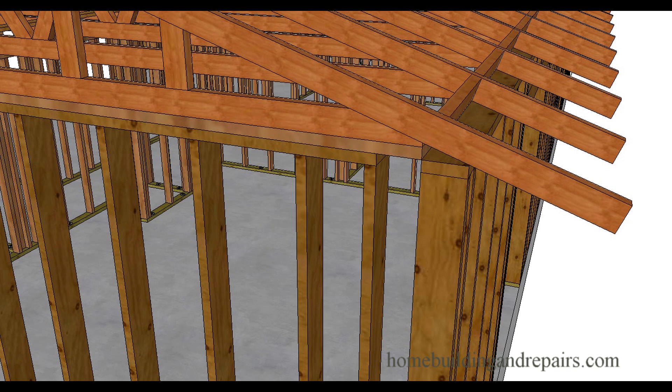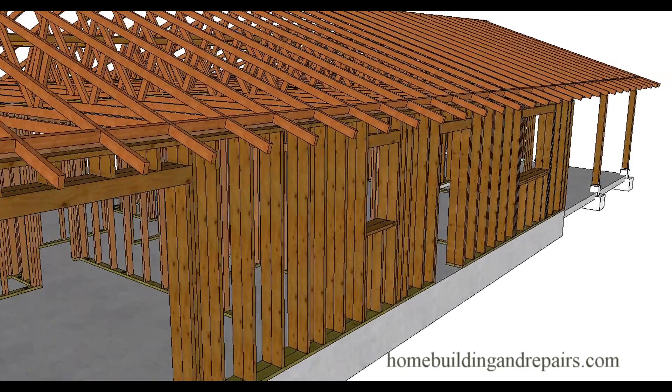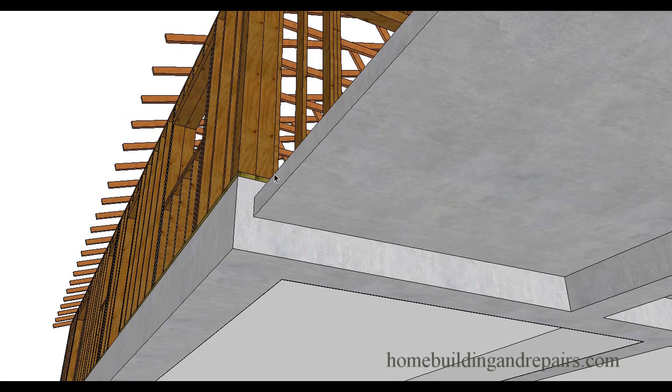Simply install another wall. You can run another wall the full distance of the area wherever it needs to be, and you can see here we just have two walls — not too difficult to fix. Your foundation is going to be wider than the two walls. Two two by fours would only be seven inches wide, and most foundations are 12 to 18 inches wide. Two two by sixes is eleven inches — five and a half plus five and a half — so you can see it'll be fully supported.